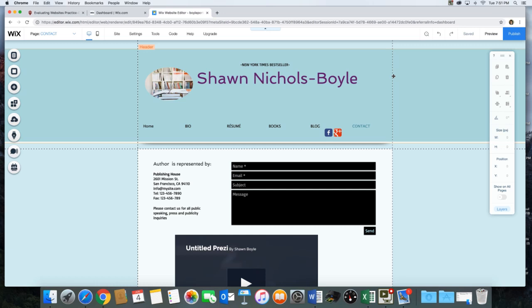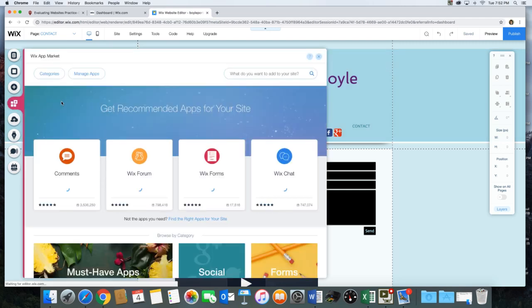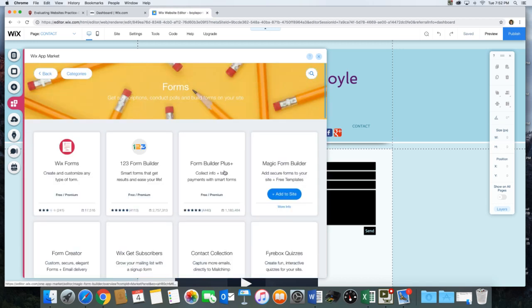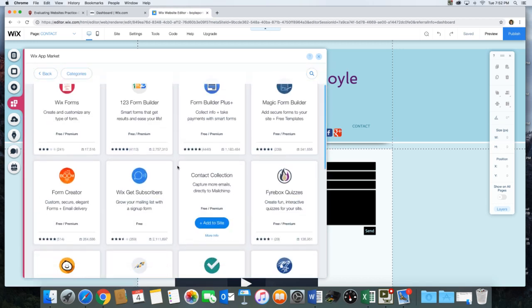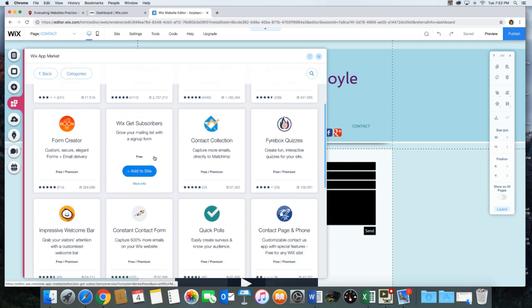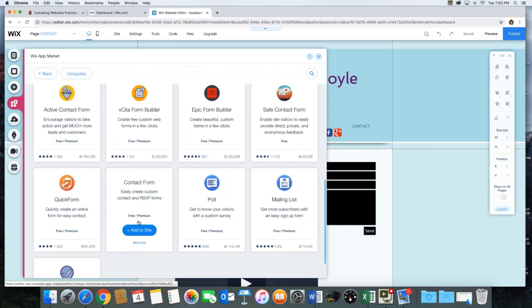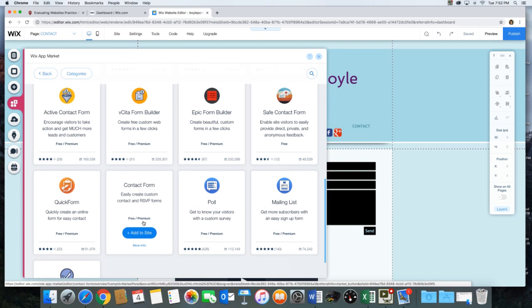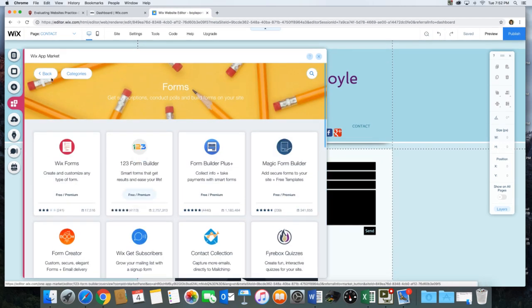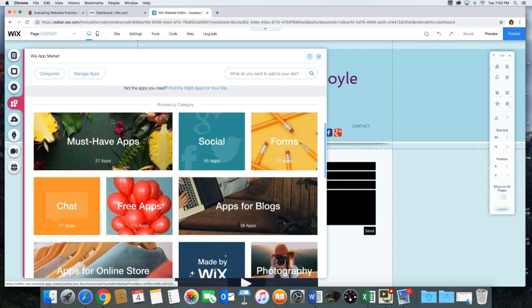Other things within here, again, are the apps. So in the apps here, again, you can use social media follow buttons here too. You can go to forms. This is where, if they didn't have one, you could do a contact form, an easy contact form, and then you change it to go to your email address. You can change the colors and layout of it a little bit as it goes. They also have, say, categories like blogs, things like that.